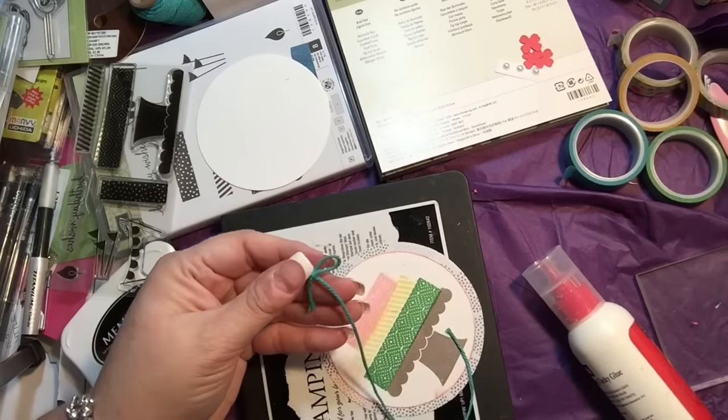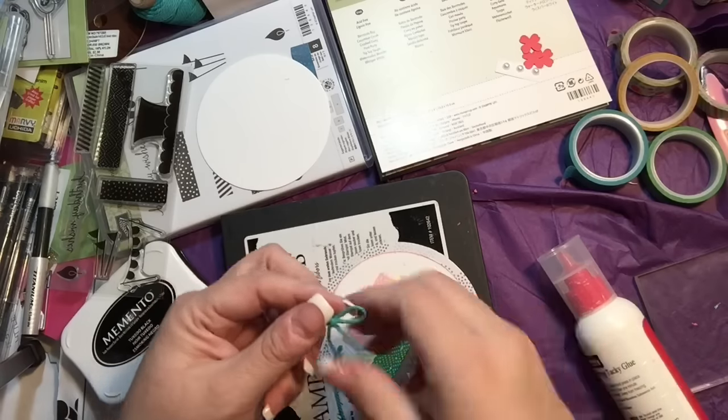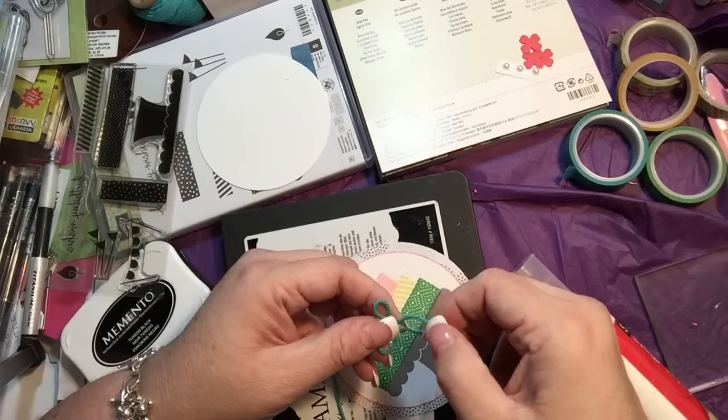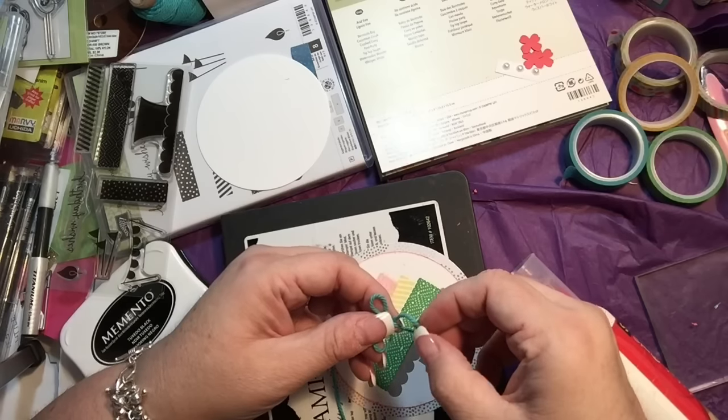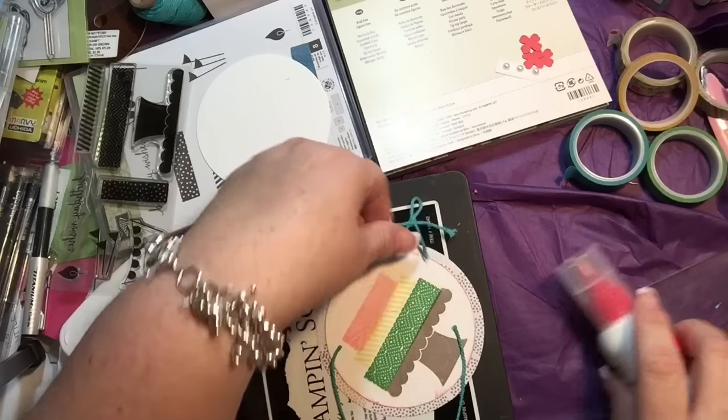Alright, sure, that looks pretty cute. I even like how it's frayed on the end. I wonder if I can make this one fray a little bit. Yeah, yay, that's cute.